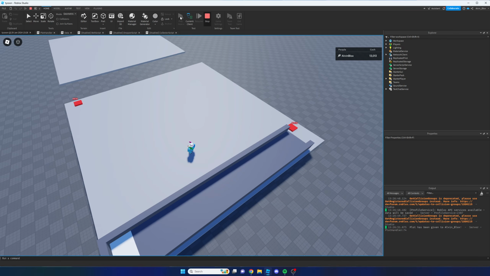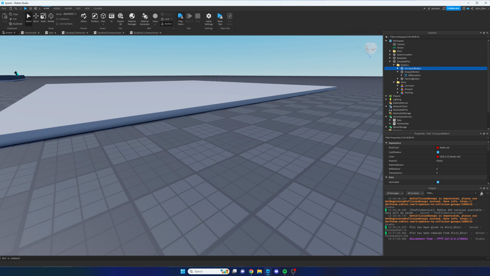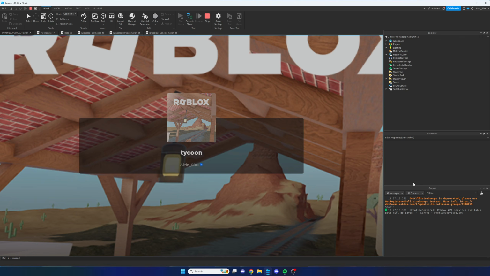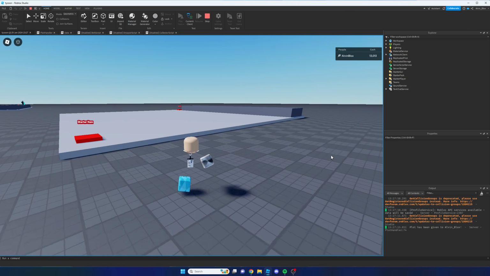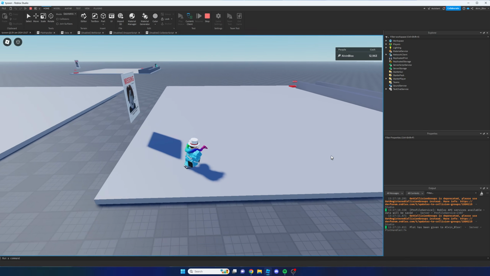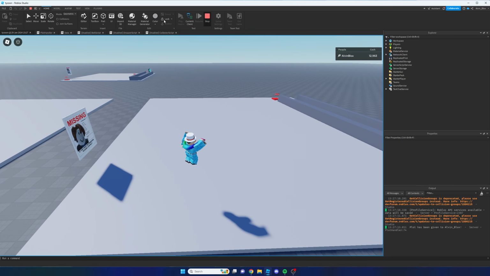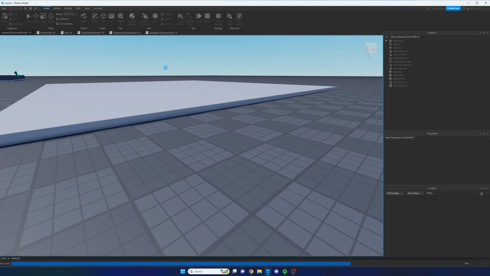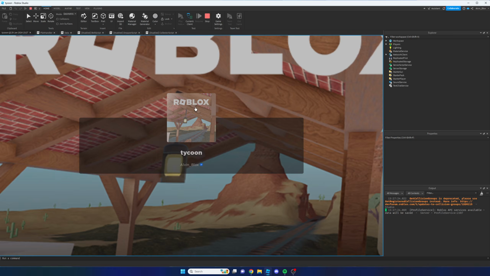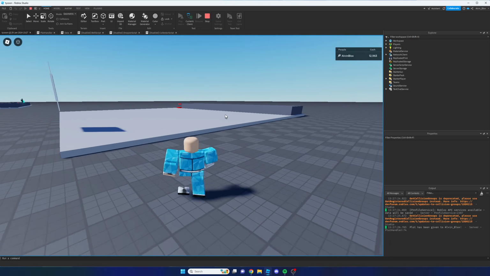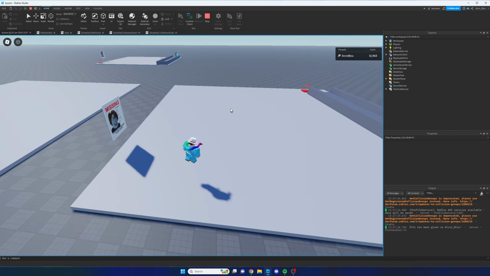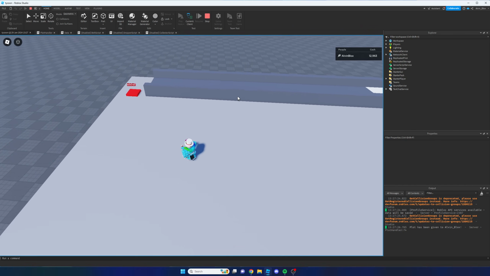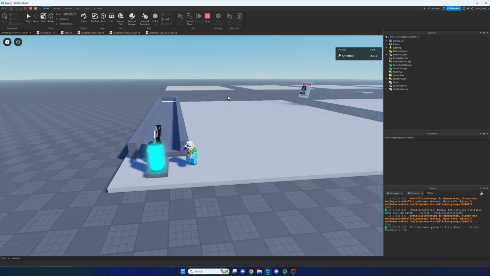I'm going to click on stop. And I'm going to rejoin, just to make sure it's all good, it's all working. And there we go, all good. Seems to be working. I'm going to leave again. I'm going to play one more time. So this time, the painting should load, the conveyor should load, and the dropper button should load, but the dropper shouldn't be there. And it all seems to be working perfectly fine. So that was how to add extra buttons, which appear once you've unlocked an item.